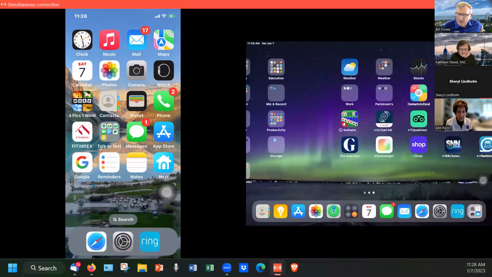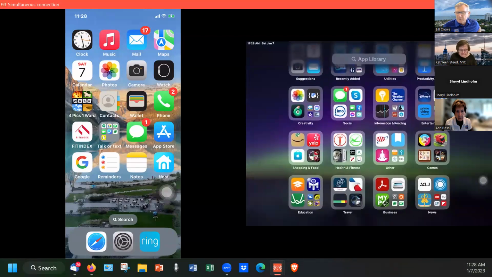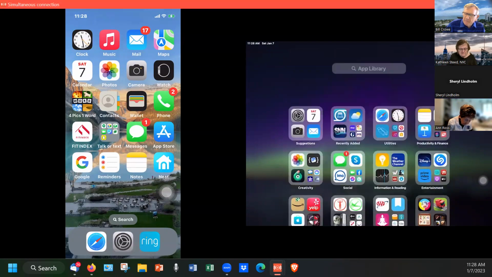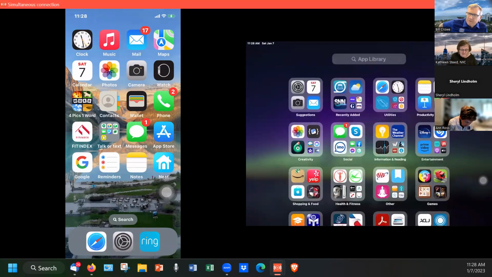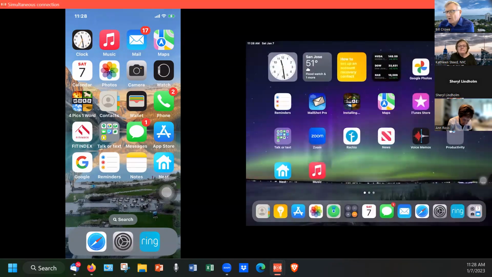And so if I could have just this one page of applications, the rest of the applications could be in what's called the app library. The app library lists every application you have. So Kathleen, every application is listed here. A subset of the applications are on my home screens.